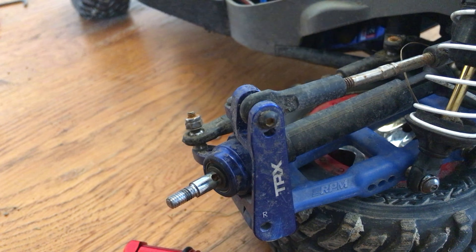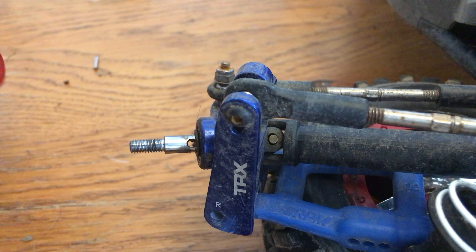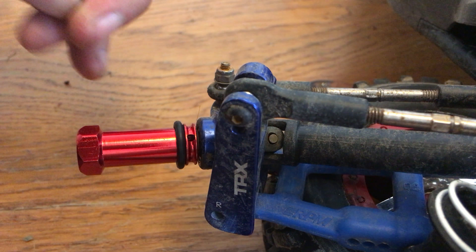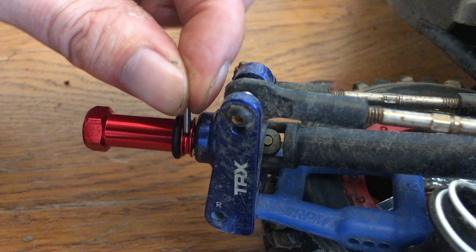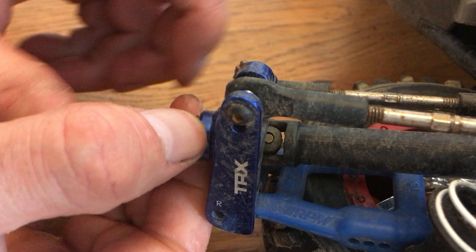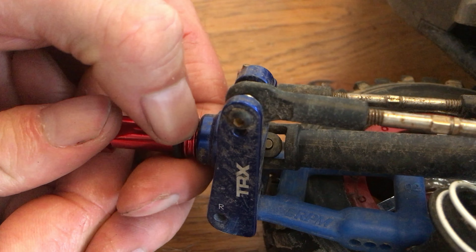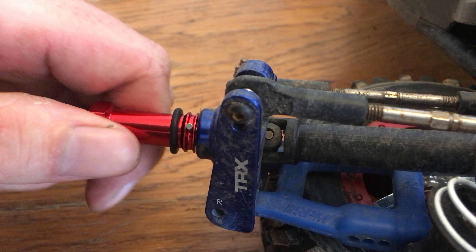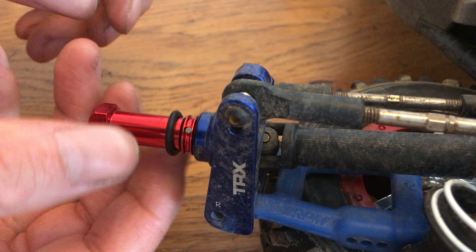Let's get it closer to the camera. You've got your hole there, so just line up the holes. Slide your extension piece over, then put the pin through. Slide it in — it doesn't always want to go too easy, so you might have to slide it around a bit just to get the pin to line up. There we go, that's the pin in.